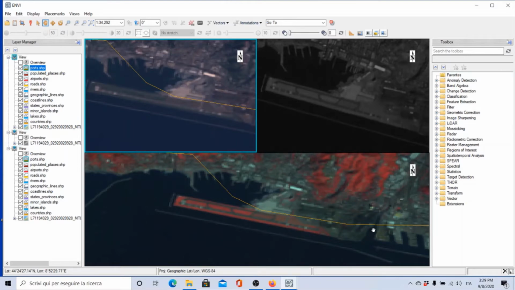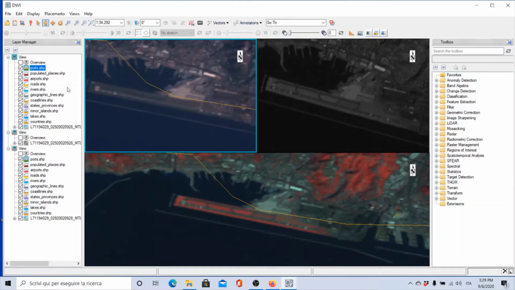Of course, it's a different scale, so it's not so precise in the representation. But you have to remember that these vector layers are not embedded in the software, but are an online service that you are accessing.